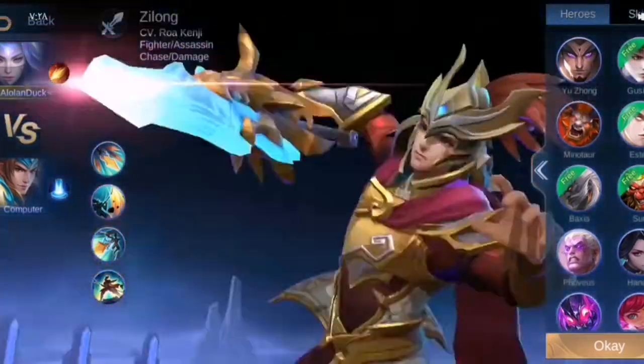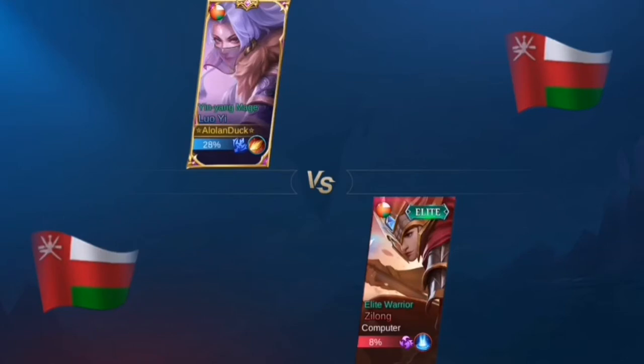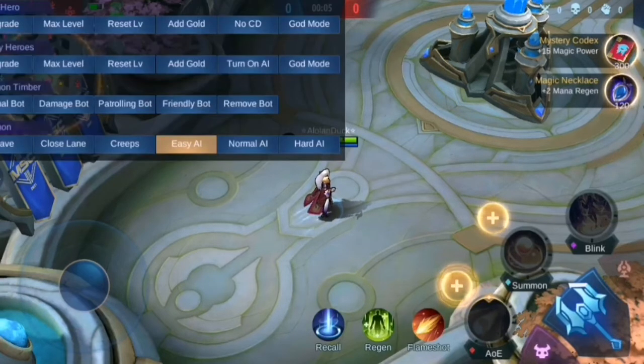And for the spells, I got Flame Shot. I take Flame Shot for some tanks like Tigreal to save me from him when he is doing the ult or something like that. But you can also use Purify to remove everything negative from you for survivability.